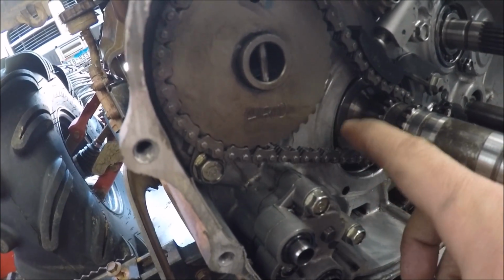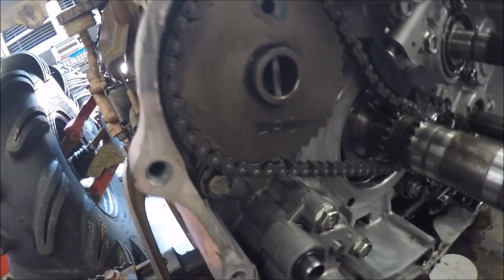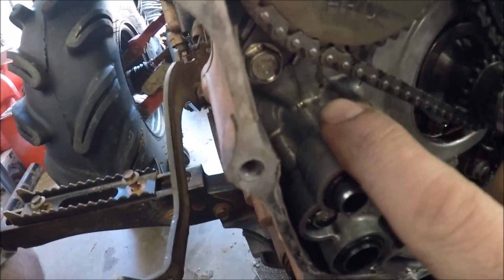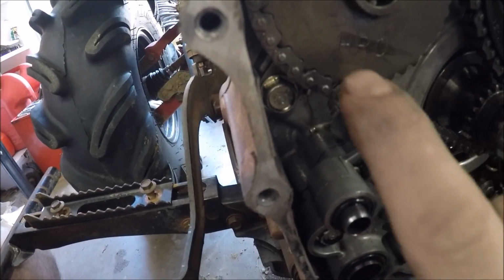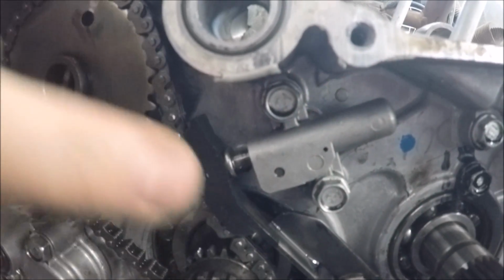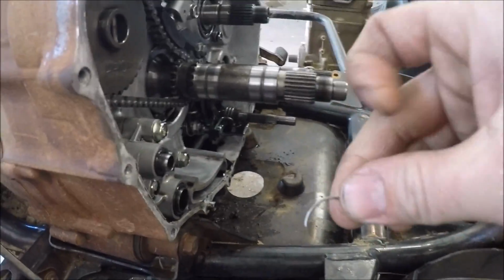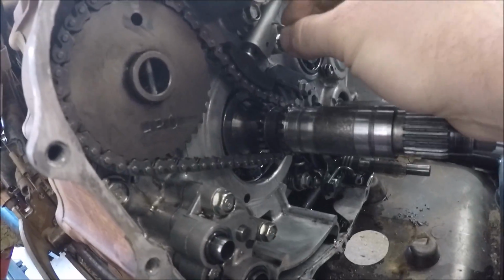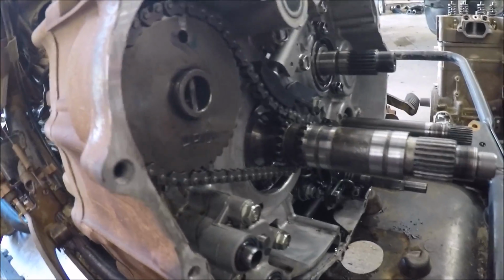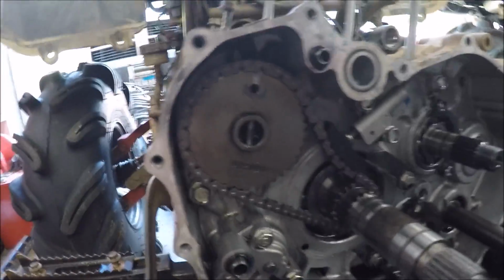As you can tell, the new chain is much tighter than what it was. There's no way that I could even put the chain on there without taking the cam out. You have to take this bolt out right here, which is your keeper, your little plate to keep the cam in there. You got to take out the tensioner, and if you come into the tensioner right there, there's a hole. You need to release this, push in your tensioner, your spring, and then what I use to hold that is actually just his old C-clip. With the C-clip, cut it in half, it slid perfectly into there to hold the ratcheting pawl all the way up in there.